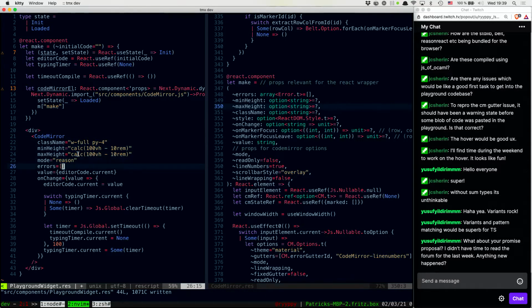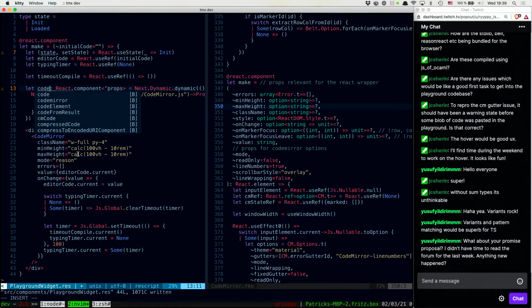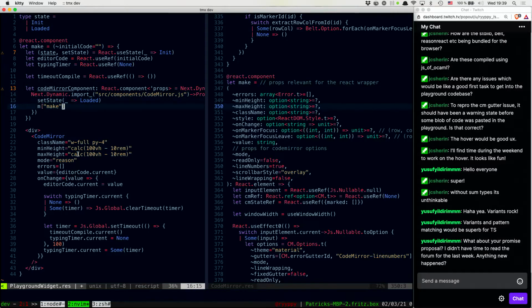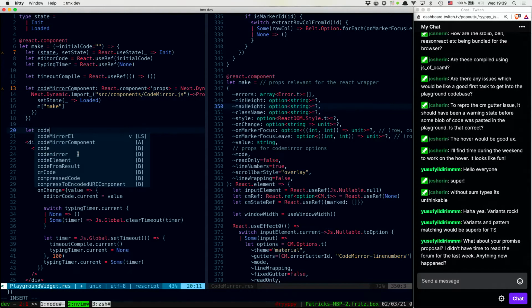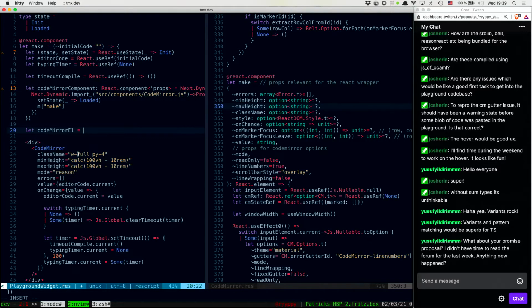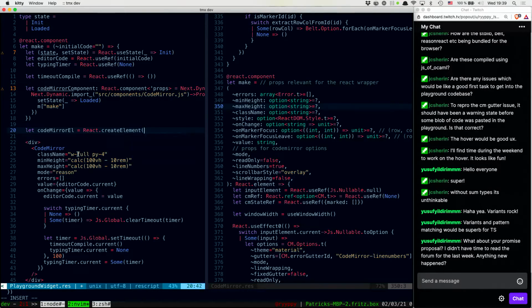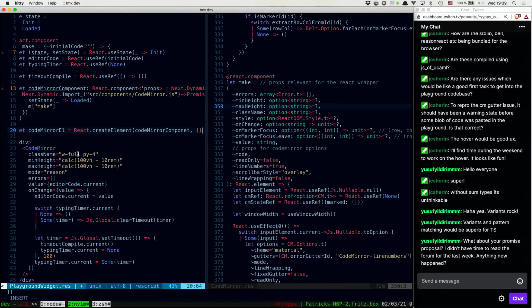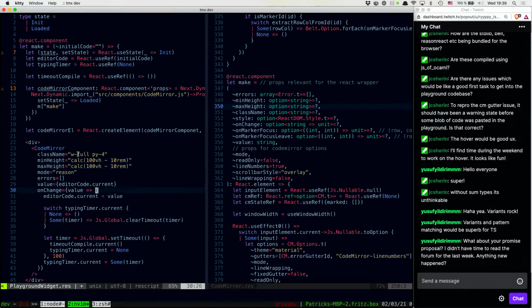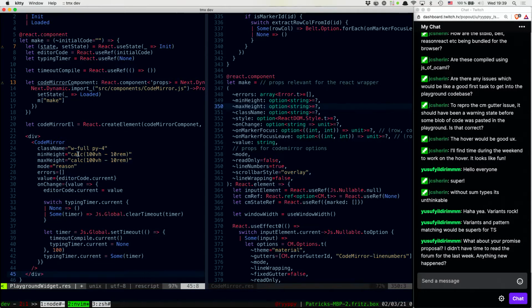So now we have our code element, and it's actually code mirror component. And code mirror element would be react.create element, code mirror component, and a list of props. And this would be essentially this, like this stuff right there.